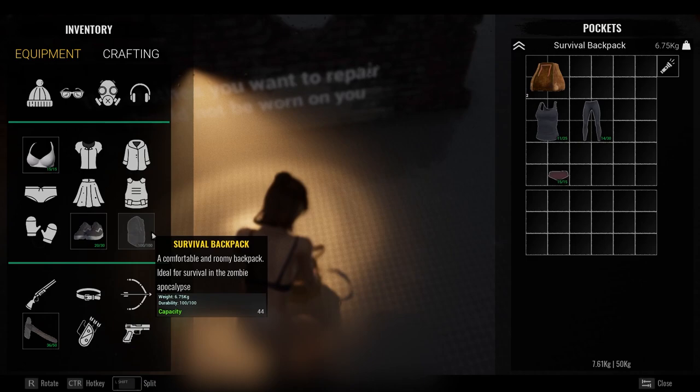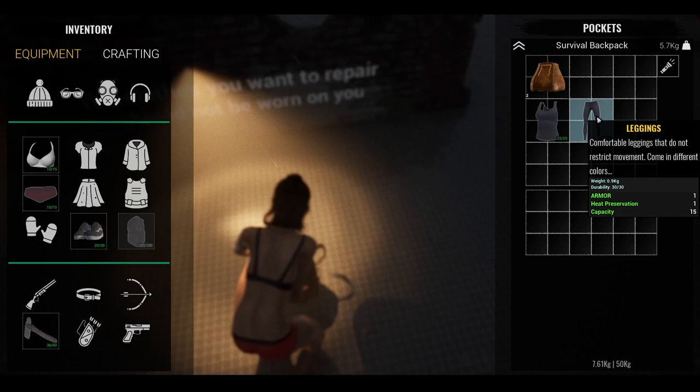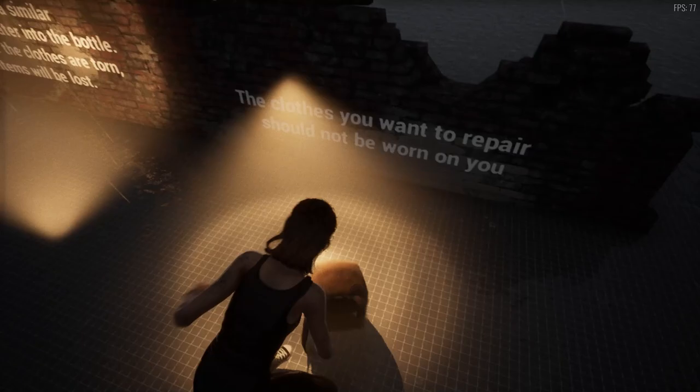Equip. Holy shit. Okay, let's repair these. Wait, are they already repaired? I don't know. Wait, what? Where's the pants? Oh, they have a skirt there. Alright, I don't know if that worked or not. Let me see. Oh, it did work. Yeah, all the holes are fixed. Nice. Alright.